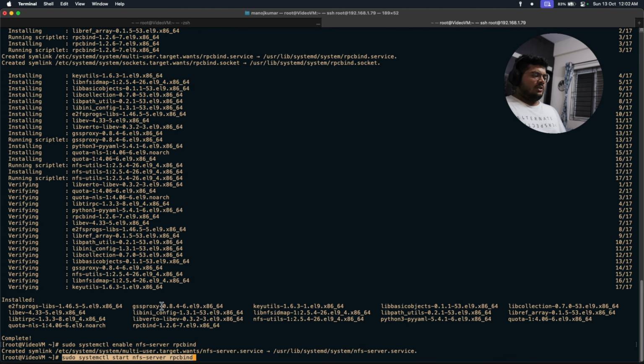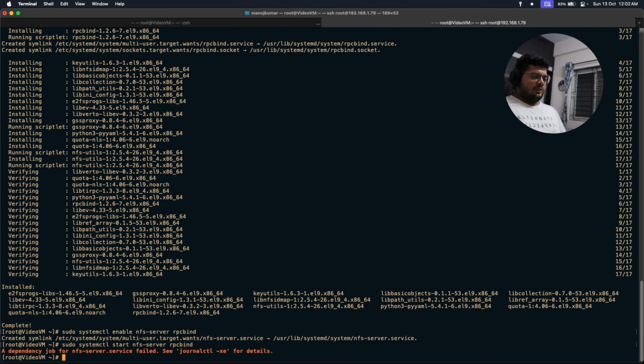We also need to start the service. No need to worry about that, I will document an article for the same, and I will make sure I add it in the description. As you can see, the dependency job for the NFS service failed. This is because of the way the LXC container is designed. So let's see how we can fix that.